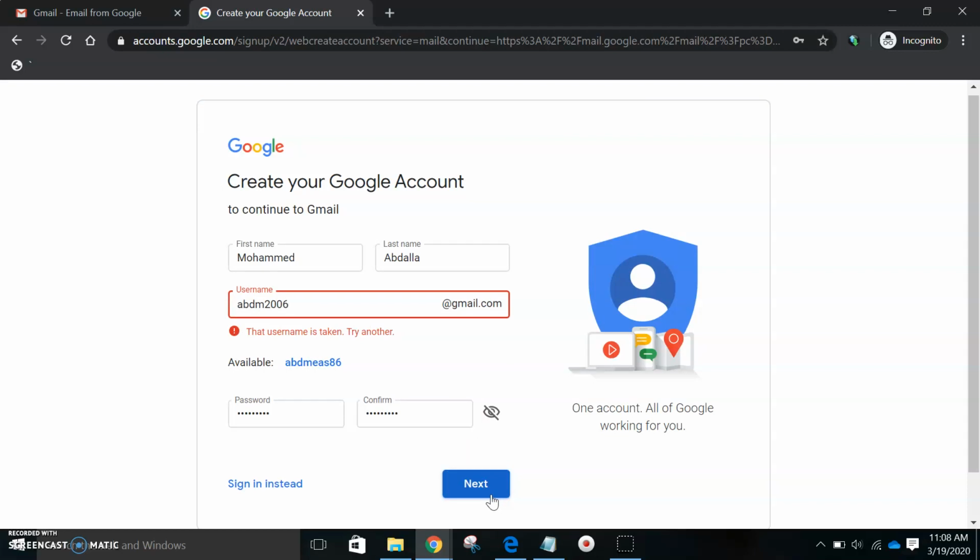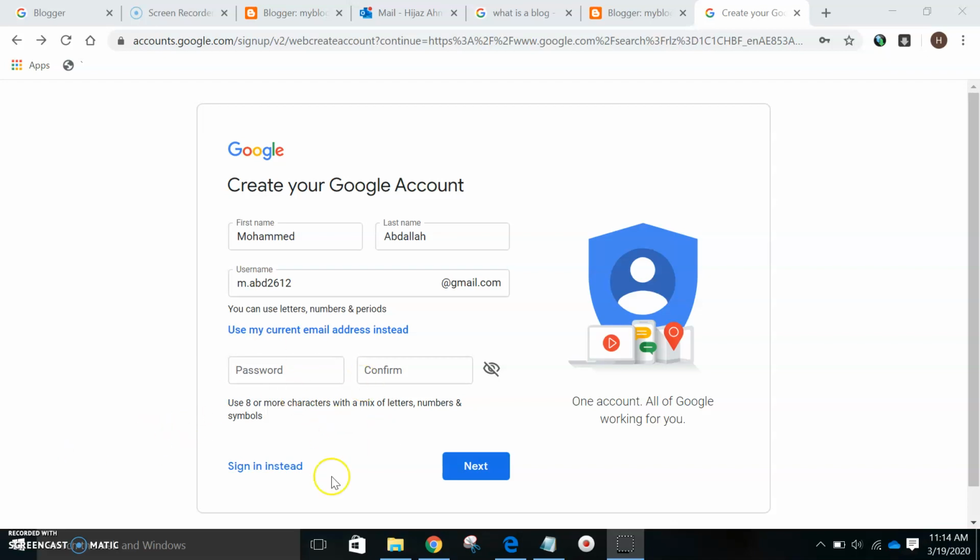Even that is taken. So guys, this is how you create an email ID. Assign a password like I told you, fill in all this, and make sure you have a good username. If it gives you an error that the username is already used, try different names, and then you press next and complete the process of creating a Gmail ID.